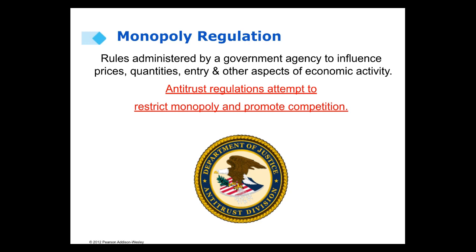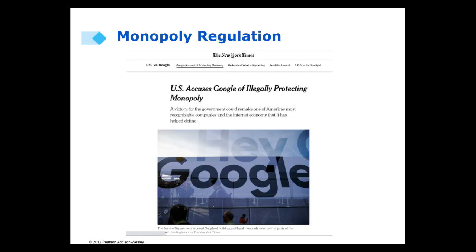And the Justice Department in the Antitrust Division is the group in the government that's tasked with enforcing our antitrust laws against either being or behaving like a monopoly. Recently, in November, the Justice Department sued Google for illegally behaving as a monopolist in the search market, in the market for search advertising. That case is going on.